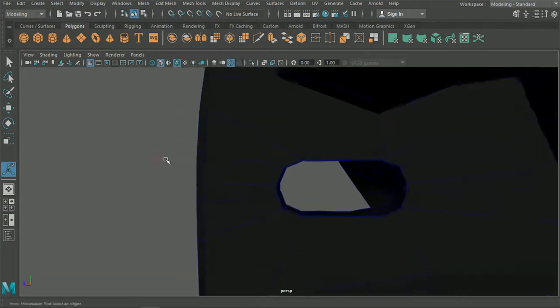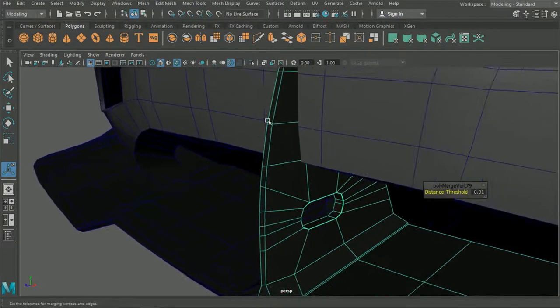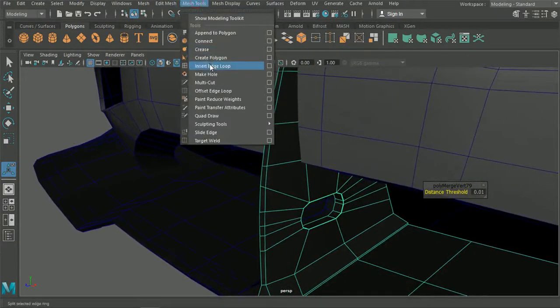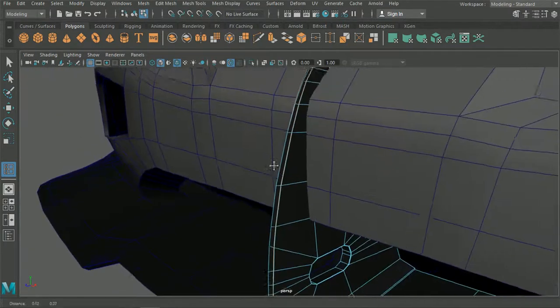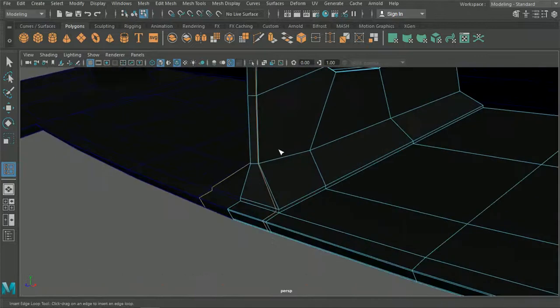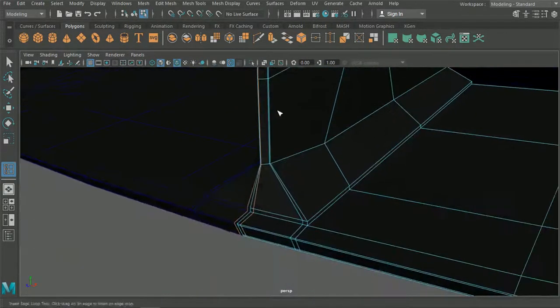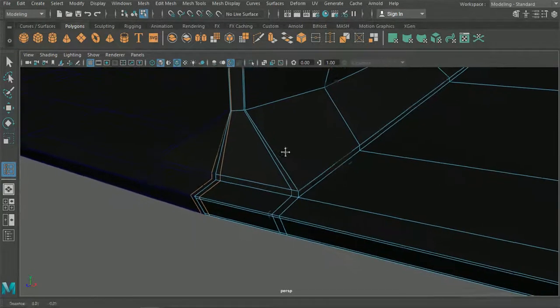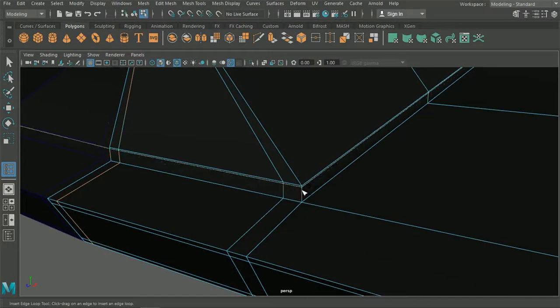So it looks like the edge on the front here is fairly defined as well. So what we'll do is insert an edge loop which is going to run down like so, and we'll also run one down the front here, and we'll maybe run a loop here and here.